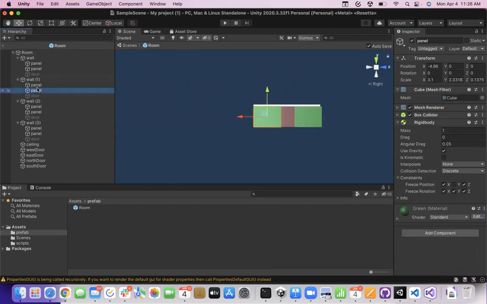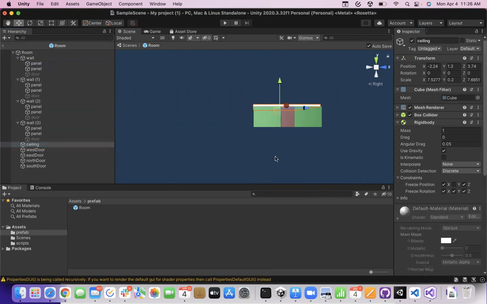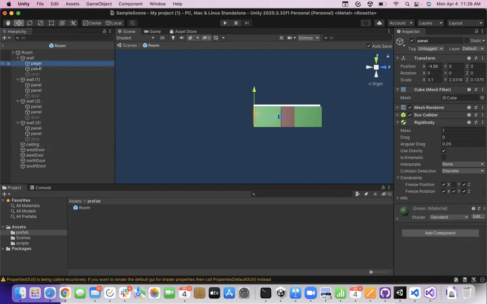What did these guys used to be? All right, I want this to be the default material for all of these other ones.